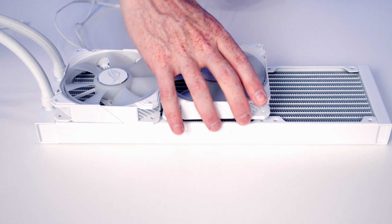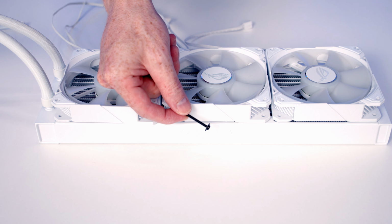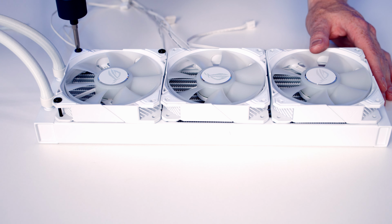Next, we can set our fans onto the radiator, and then we're going to use these long radiator screws to secure the fans to the radiator.